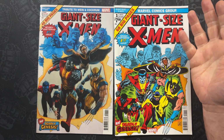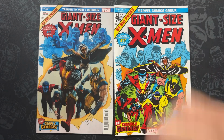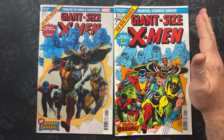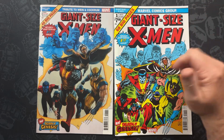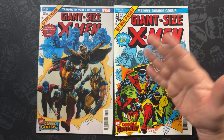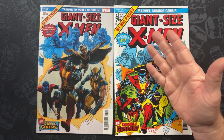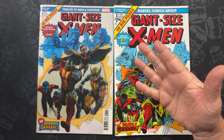There's one more of these floating around out there that I don't have. I think there's a Captain America one. I'd love to see an Avengers one or a Spider-Man or a Hulk version of this. I mean, what issues would you put in it? If it was a Spider-Man one, what issues would you include? Obviously, Amazing Fantasy 15, but that's kind of thin.